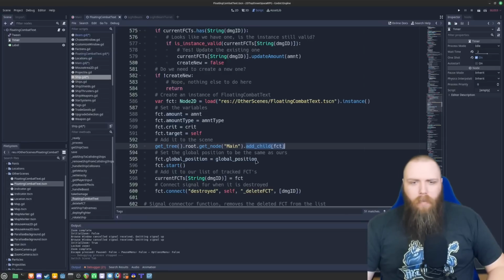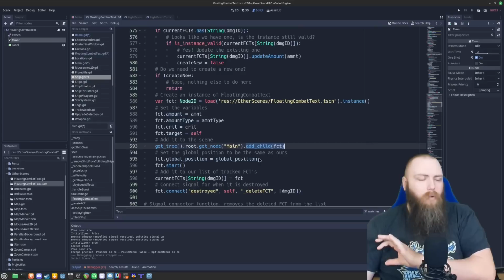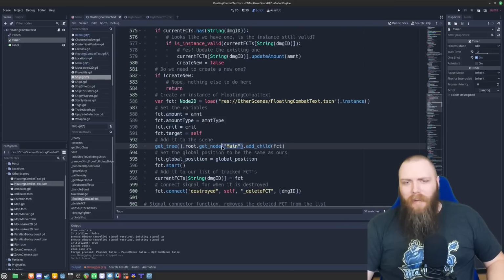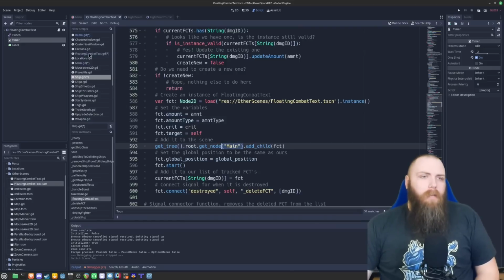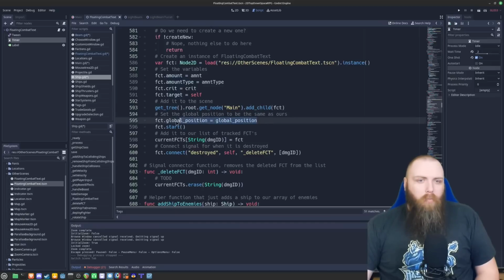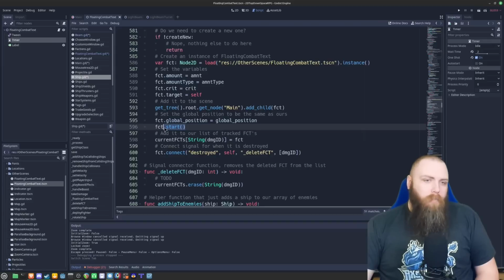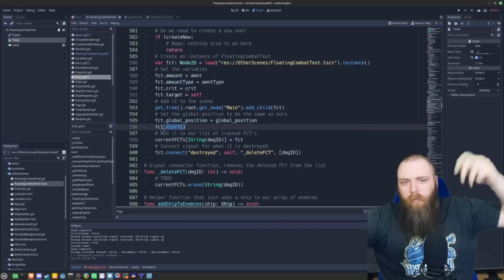So I did that. And then once it's added to the scene, I'm setting the position, because I tried setting the position before it was added to the scene, and it didn't work. I assume that when you set the position, it just gets overwritten once it's added to the scene, because it's going to set its position to be that of its parent. That's why in the floating combat text, there's no ready function. It's just a start method that I made. So here we're setting that global position to be the same as where we currently are. And then we are calling that start method to tell the floating combat text, hey, do your thing, float and display the combat text.